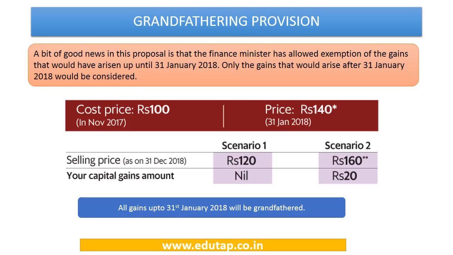An important highlight of the amendment made by the Honorable Finance Minister is the grandfathering provision. What is this grandfathering provision? It means that all your gains that have arisen up to 31st of January 2018 won't be taxed. Only the gains that arise after 31st of January 2018 would be considered.